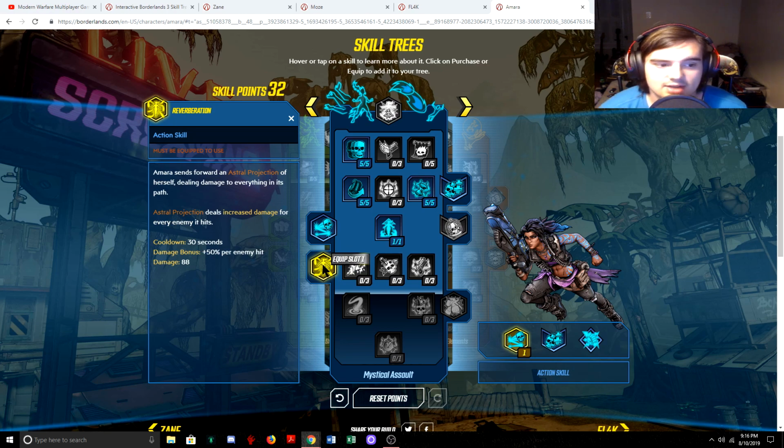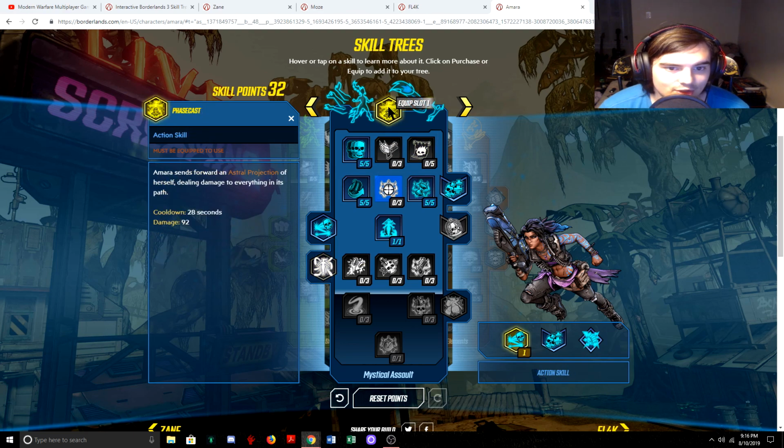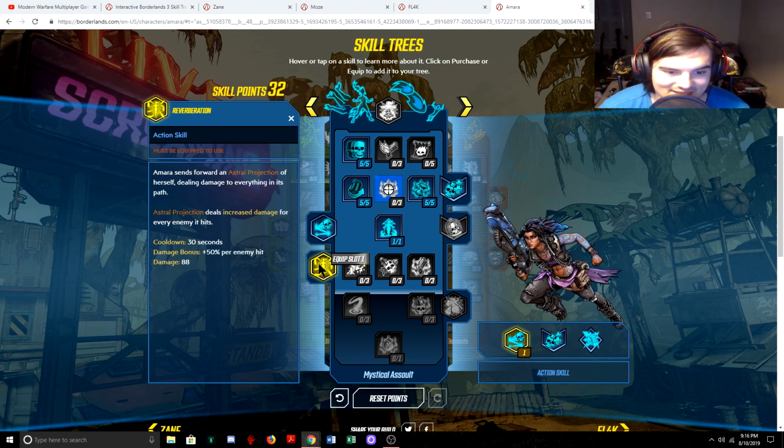It basically just changes. Astral projection deals increased damage for every enemy it hits. So for every enemy it hits, it gets plus 50% enemy hit, and the cooldown is 30 seconds. So I think it actually changes the cooldown. It ends up being 2 seconds longer, but it also lowers the damage as well. But it gains increased damage for every enemy it hits.